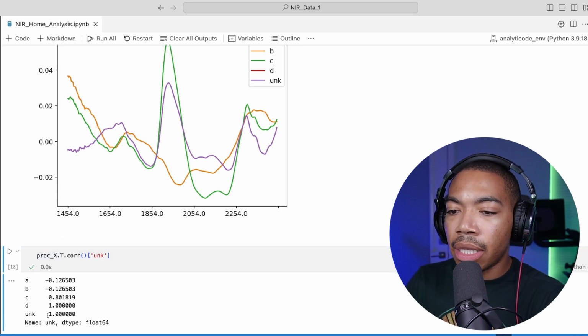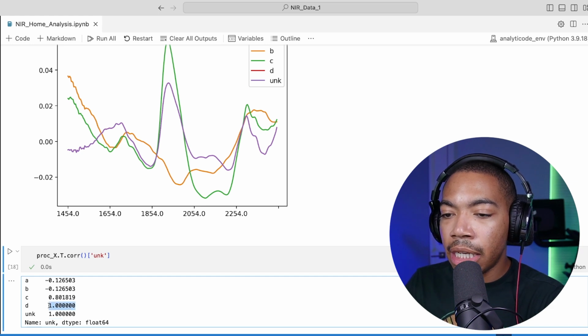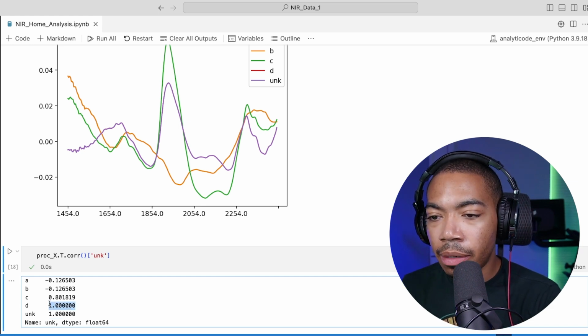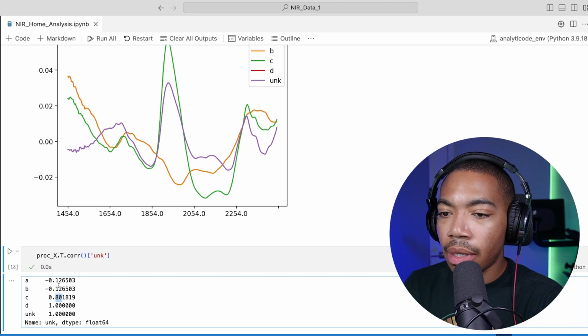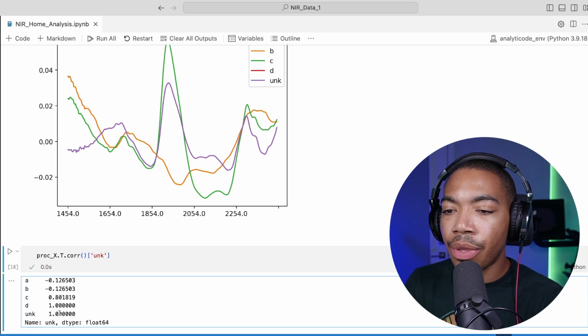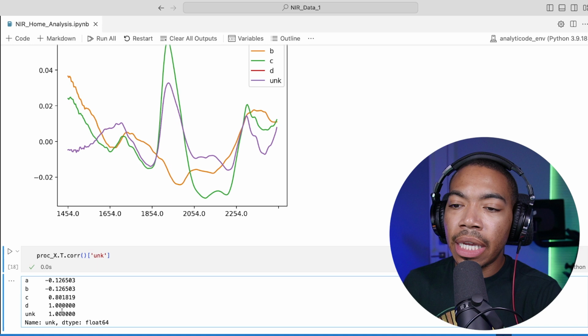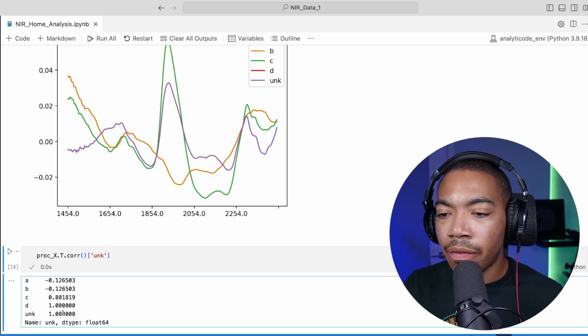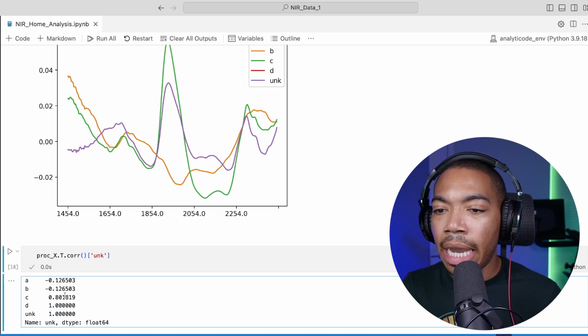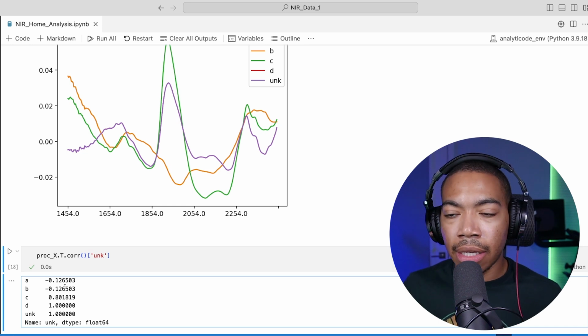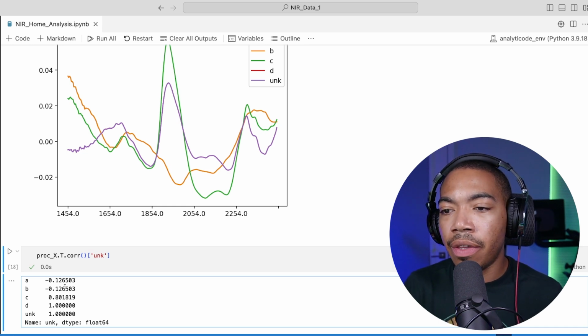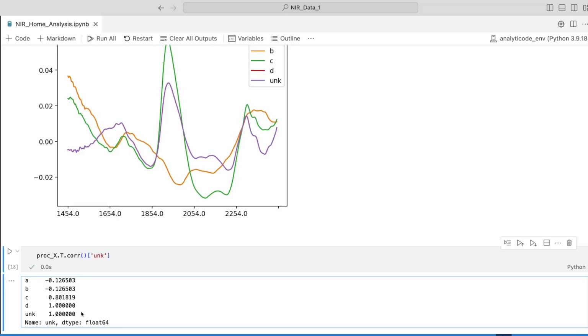And by doing so, we can see that the unknown material and material D are in fact perfectly correlated. Material C is strongly correlated, and materials A and B are quite distinct from the rest of the samples. And so with this, we can have much greater confidence in our assessment of the unknown being highly correlated to D, and can quickly rule out A and B as likely suspects for the identification of the unknown material. And so this is how we can leverage our understanding of the measurement science and data science to improve our confidence of the assessment. And if you want to replicate this or even dig deeper, the data can be found at this link here.